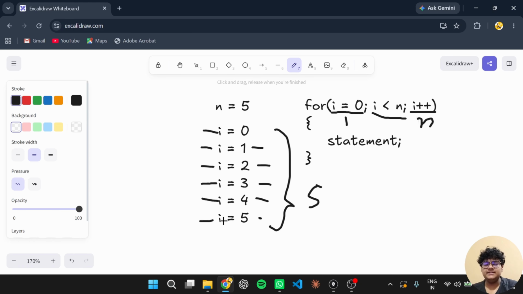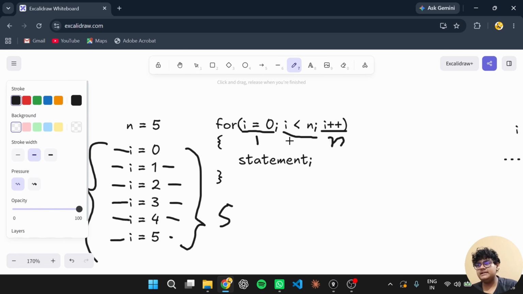I am saying checked, not executed. It becomes 6 because the condition is being checked 6 times. So it is 5 plus 1, which is n plus 1. This condition will run for n plus 1 times.